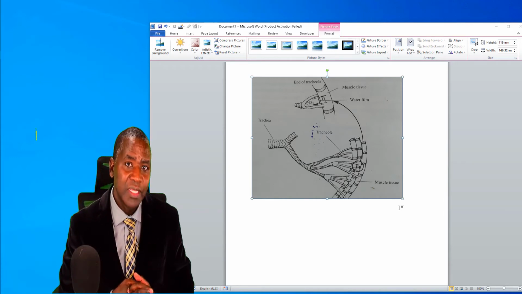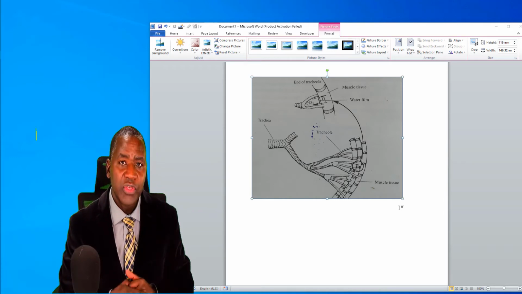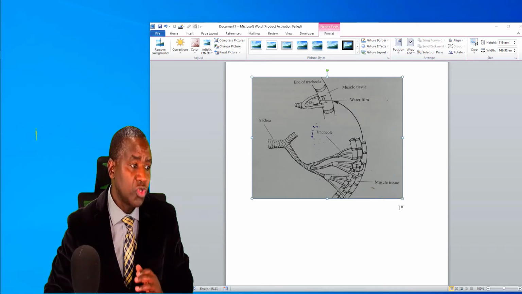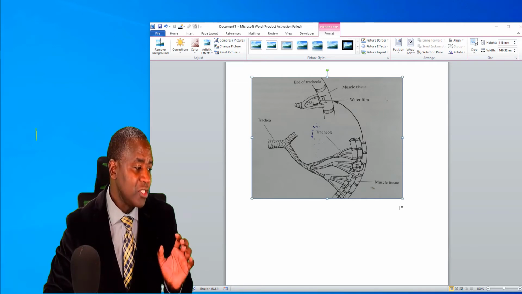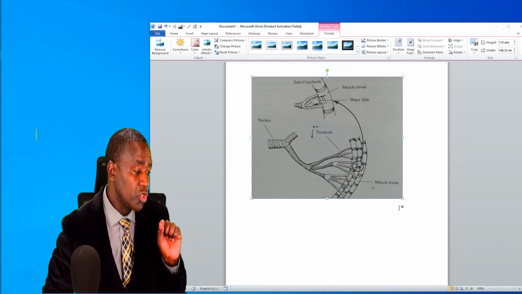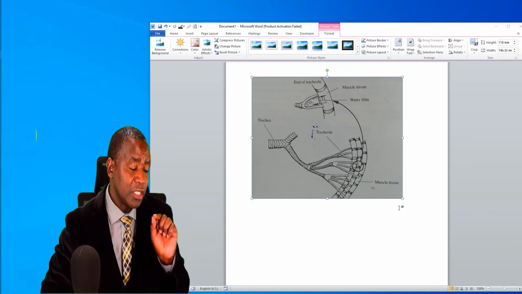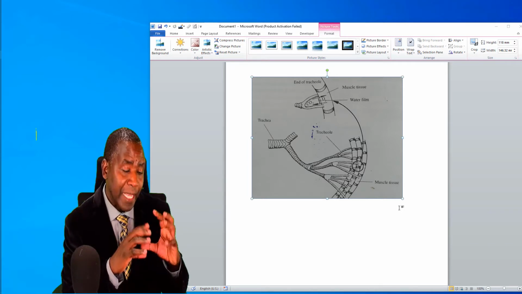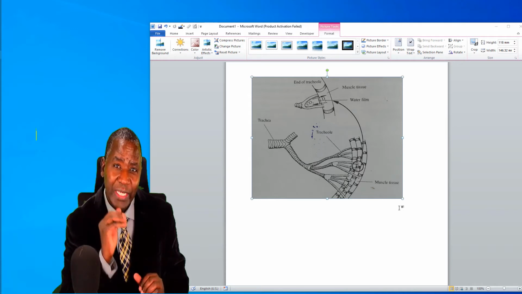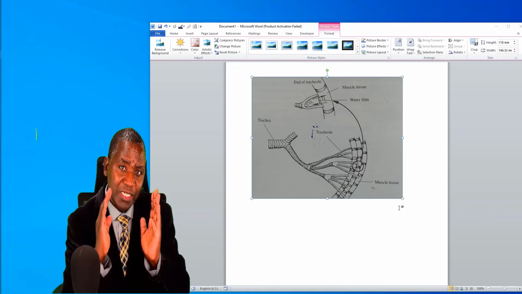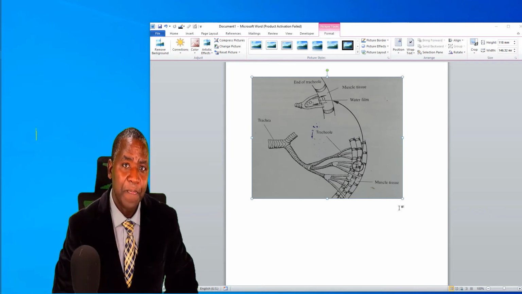The third method is you could decide to draw this using the drawing tools. Now I'm going to use those drawing tools just to draw another diagram, which is much simpler than this. You can see that this one is complicated, and you might not draw a very neat diagram if you wanted to draw it from scratch. So the idea of clipping it may be a good idea. You take a screenshot of that page and then you crop that particular diagram and it fits in that page. And then it becomes part of the question.